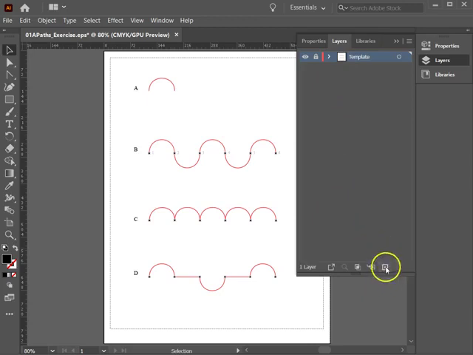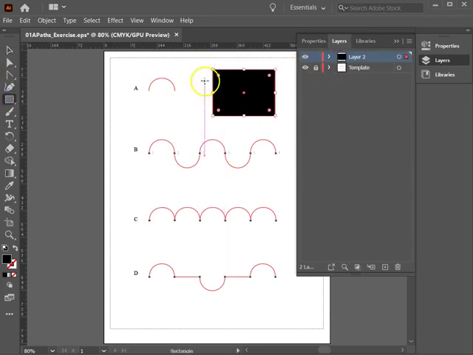So I want you to click down at the bottom here, a little plus sign. It says Create New Layer. There's my new layer. And you'll notice it made another layer that is indicated by a red bar. What the red bar means is that when you draw an object on this layer, it's going to have a red path indicator and red anchor points. And if I have a guideline highlighted, it's going to show as a red guideline.